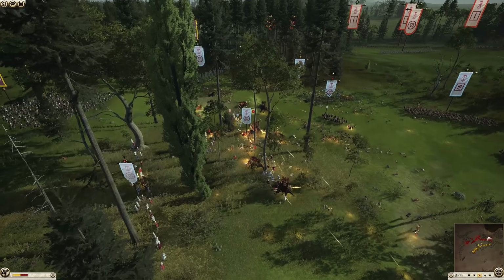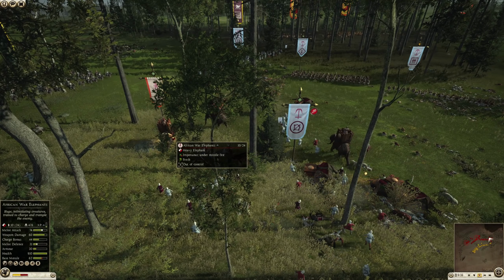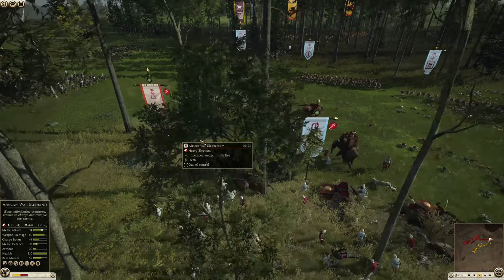The elephants are still going. How many kills are they on, out of interest? Over 500 kills. That's pretty disgusting. Yeah, elephants in vanilla Rome 2 can pack one hell of a punch, because it's not like they haven't been focused by all the archers. They were made to rampage before going in, and they had a lot of archer fire focused in on them, but they just managed to really disrupt the Seleucid line.